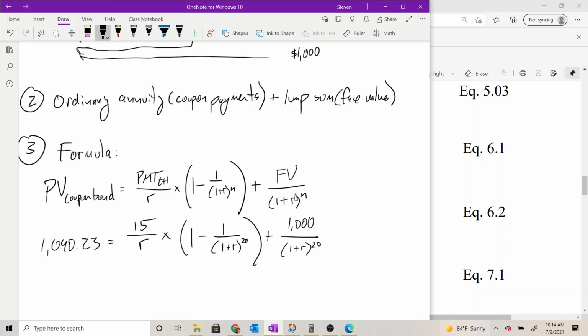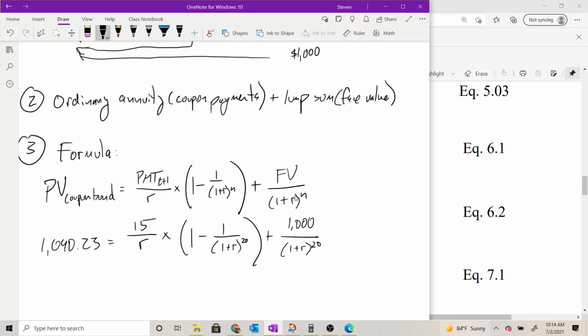Ordinarily, we could do some algebra and get r by itself on the left-hand side and figure out what it is. Well, in this case, we're not going to be able to do that. We've got r in the denominator here raised to the 1. Of course, we don't tend to write that. And r over here is added to 1 and then raised to the 20, and then the same here. There is no way to use algebra to get r by itself. The only thing we can do with this type of problem is look at it and take a guess.